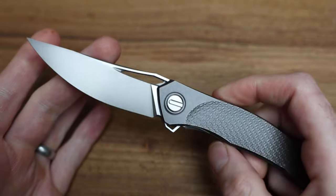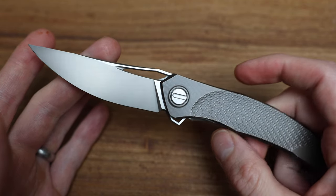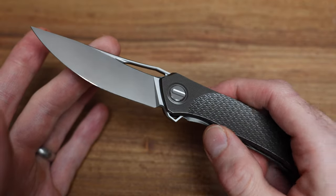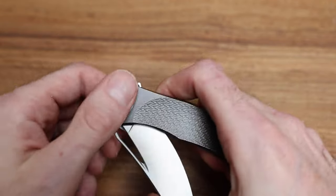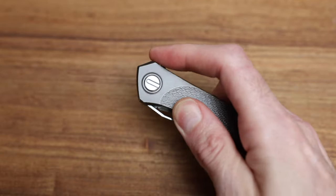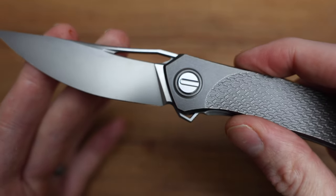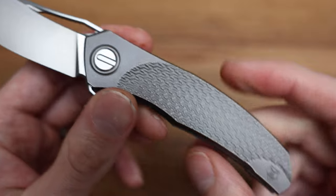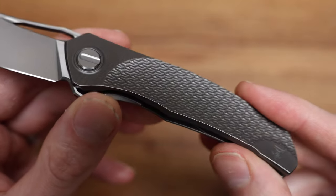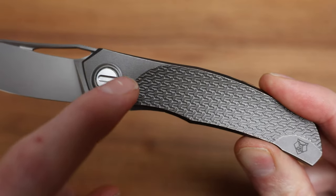But I love the knife, love the design of it. It fits in your hand a lot better than you'd think for a smaller knife. Small in air quotes for Shirogorov, because their small knives are still 3.5 inches, which are most people's large knives. Super smooth. I love the milling work on this thing. Hopefully the camera can see that. Look at that handle, guys. I don't know what you'd call this texturing, but you can see horizontal milling, micro milling all over here.